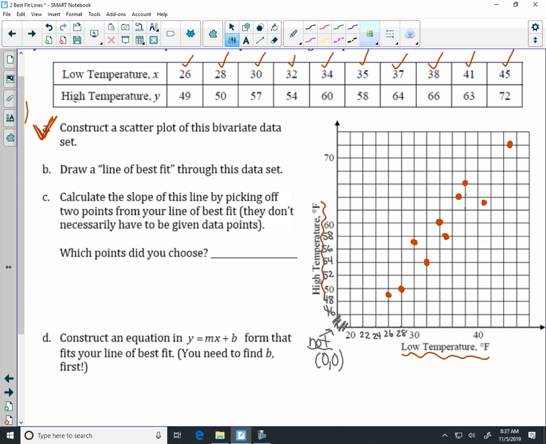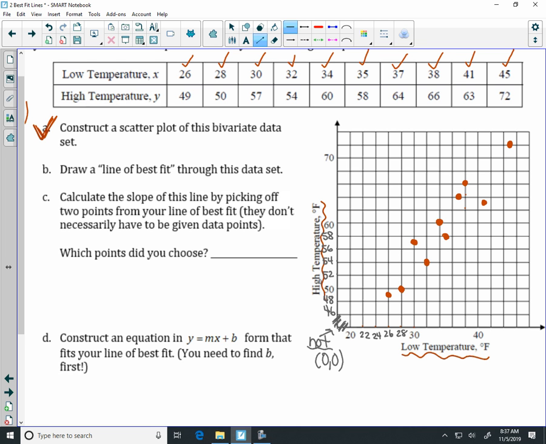All right, so when we're drawing a line of best fit, yesterday we did it a little bit. But today what we're going to do is be very specific about how we draw this line of best fit. First, I'm going to use a straight edge up here. You can use that little half sheet that we did. You can use your phone or your calculator as a straight edge.